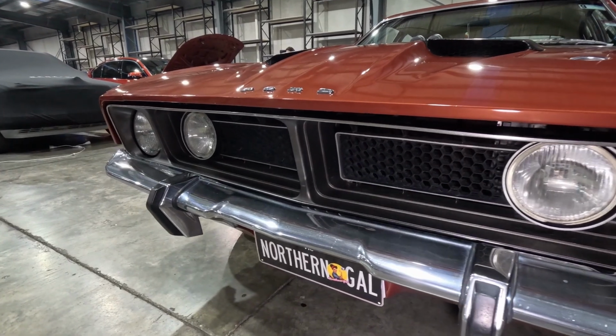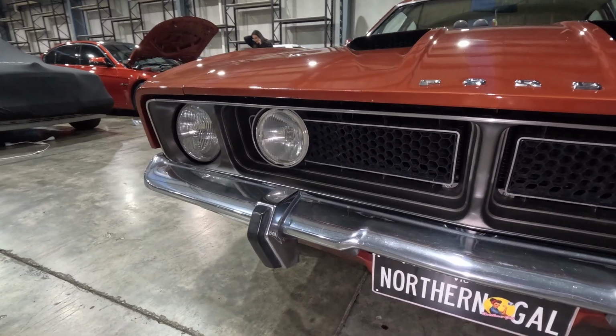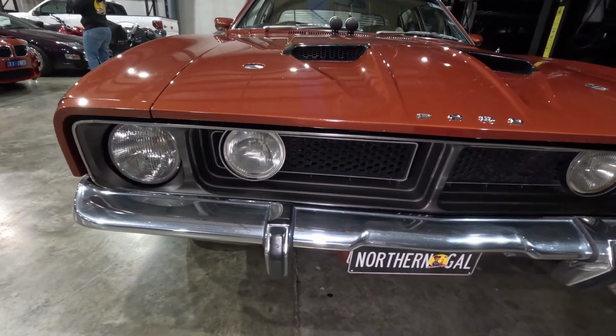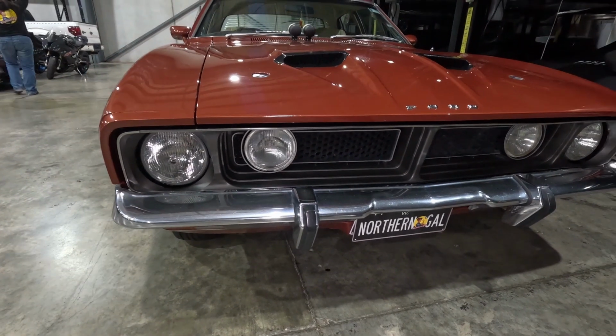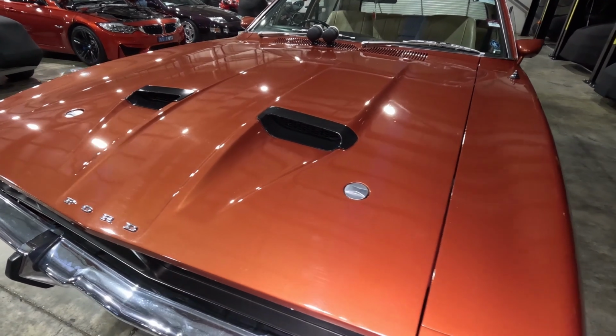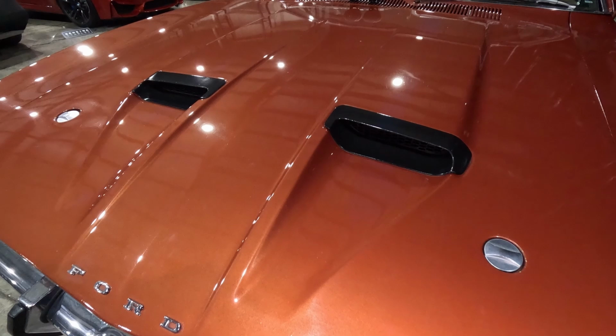Do you know what colour this is? It's copper bronze. It's actually a factory copper bronze with parchment trim. Do you know how long ago it was resprayed? It's had a respray probably about 12 years ago. It just had a closed door respray, but it's held up all right. Nothing extensive then? No, not really. It's more cosmetic, just to clean it up the way I wanted it, more than anything else.